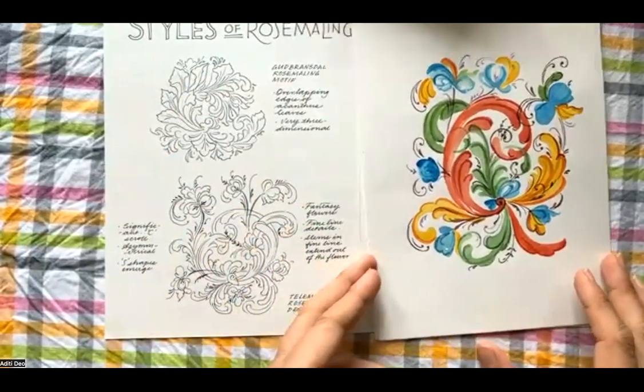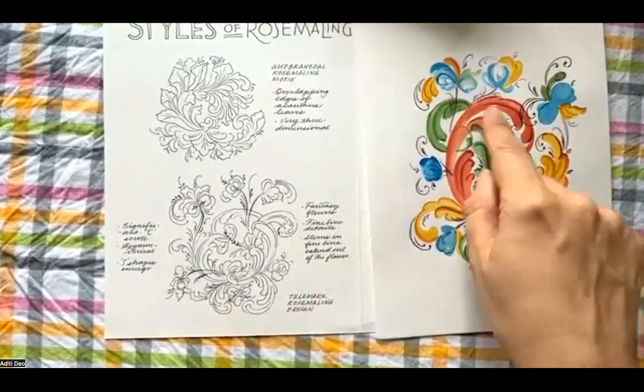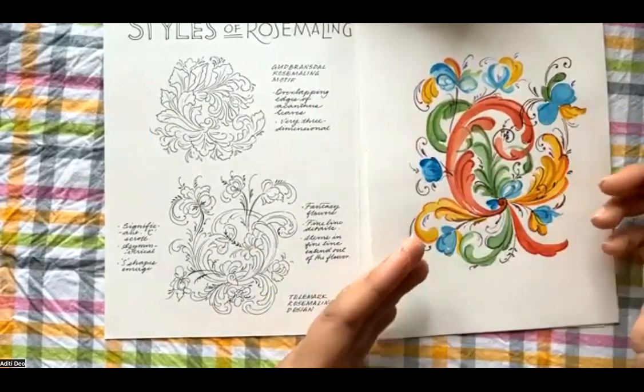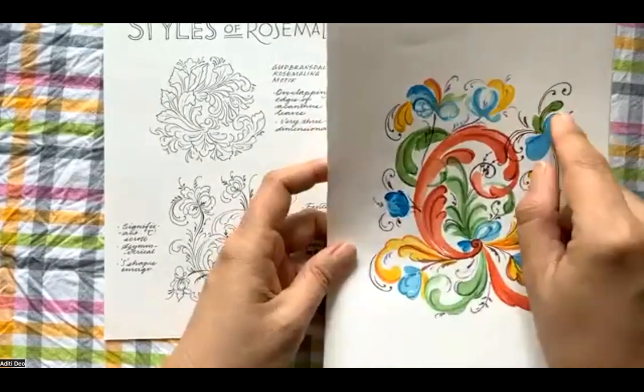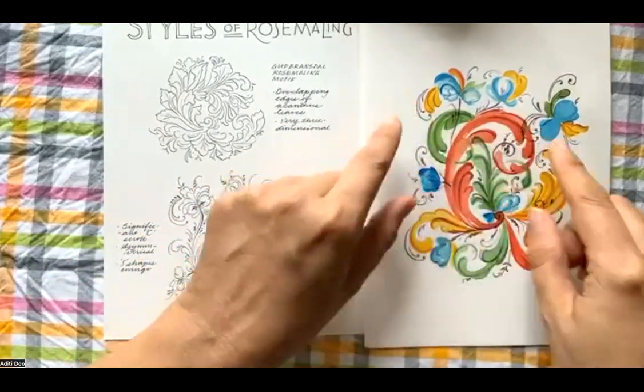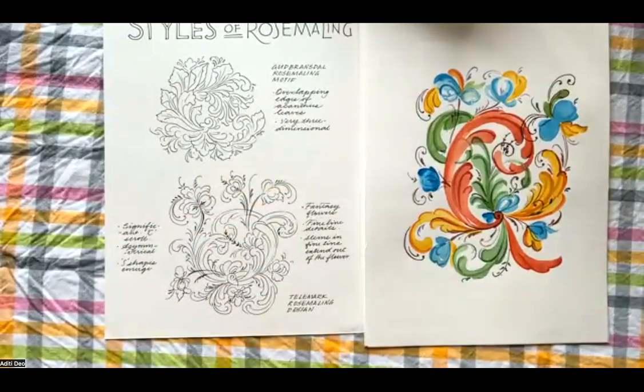Then, after you have made some basic shape, you'll have some fine details in a darker or a lighter color, a more distinct color. And they will enhance the design even more. They will be like the lace you would put on a garment.